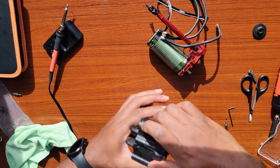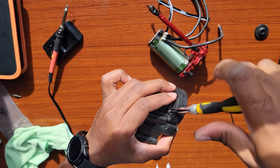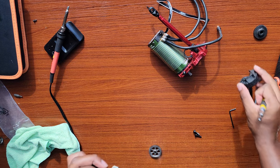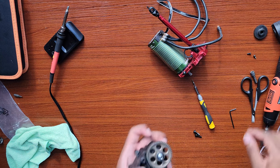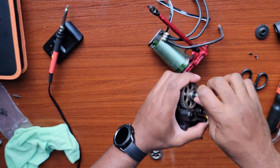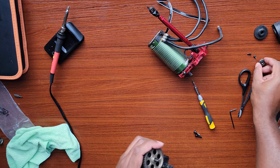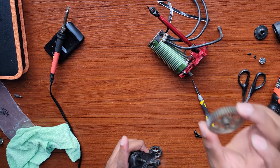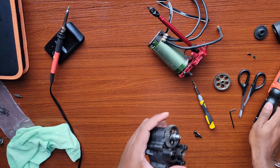Let's take off the spur. Just back that out. Back this out. So now we're going to take off the nut that holds that on. It's just a nylon washer on the end of the nut, so it's not tight at all. So I take off the bearing, and there goes our 49 tooth spur gear, and we're going to be replacing it with the smaller 39 tooth. That's it. Don't need any more.